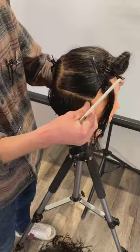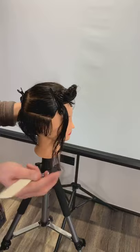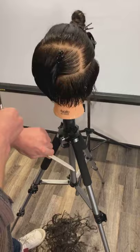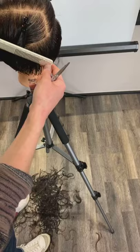So, a couple of questions that have come in. Can you make one side long, one side short? Yeah, you can. It's not going to be a perfectly square shape. We were talking about this yesterday. You can make one side longer, one side shorter, but what will happen is, when you look at it from the back, because we're doing something balanced, if you look at it across horizontally, it's square. If you have one side longer, the back will be at a bit of an angle, so it'll end up looking like that all the way across, which is cool, but it's not going to be perfectly square.